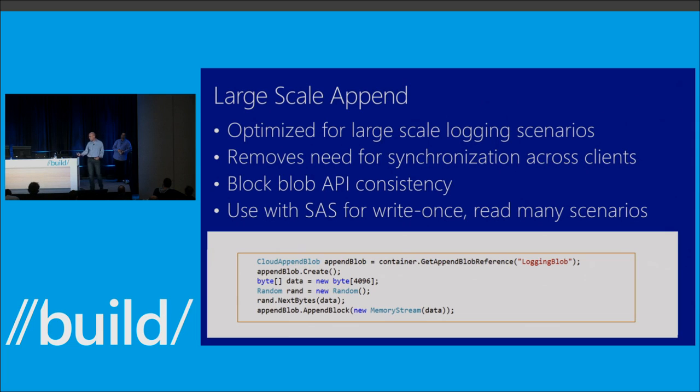First of all, there was a series of APIs you had to do. You had to do a get block list, you had to upload a block, then you actually had to submit the block list. So there's 3 operations for every append. Kind of time consuming. The other thing was if you had multiple clients doing that, you then have to work out how to synchronize so that the clients don't overwrite each other's data.